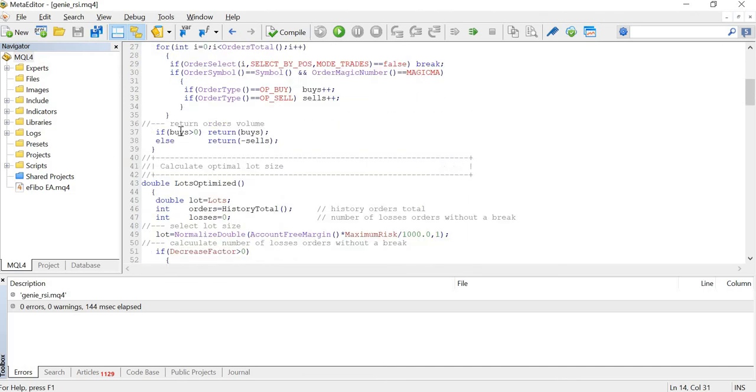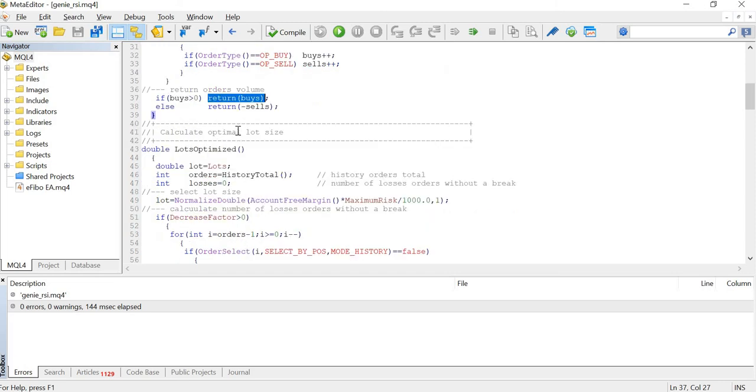Okay, and so now you've learned today the if statement, and this is what happens. If this, then this. We don't have the word then, but you can think of it this way: if there's an if, there's a then part. It's got to do something. There would be no if if there wasn't a then. So something's going to happen if the condition is met, if the buys are greater than 0. When you see it going this way, that's greater than. See it going the other way, it's less than.